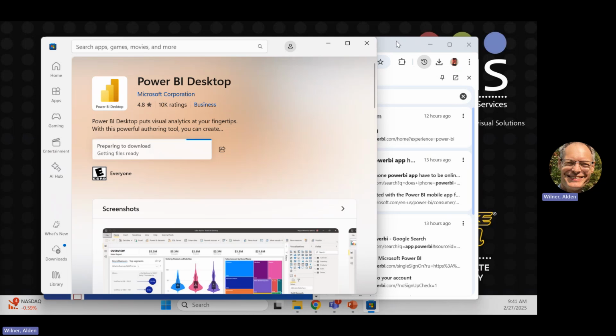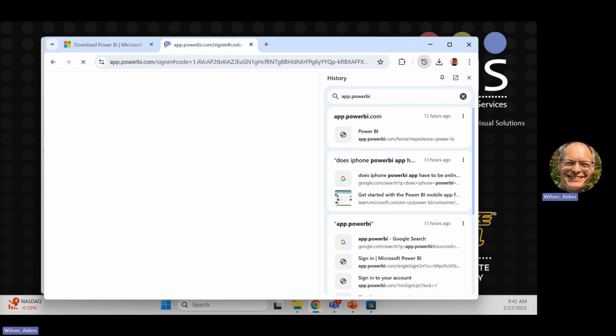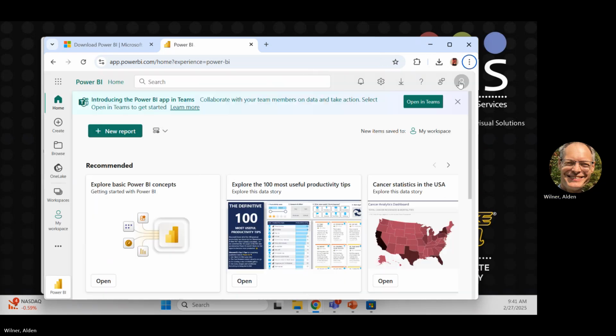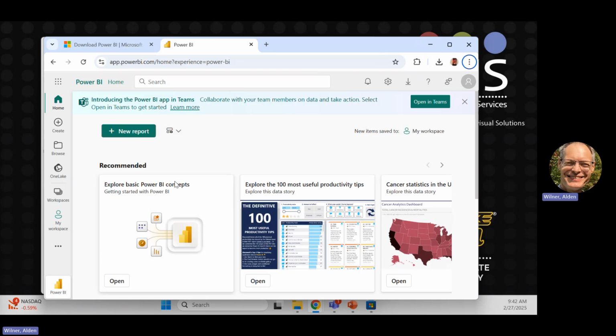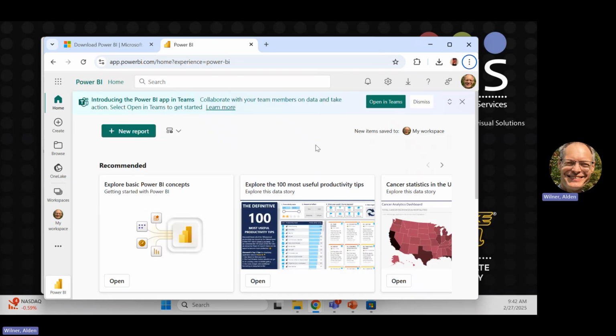While we're downloading Power BI, if you have a MacBook, you have a slight problem because there is no native Mac version of Power BI. But what you can do is go to the Power BI app, which is at app.powerbi.com. This is an online interface to Power BI, and we can do basically everything that we need to on there.